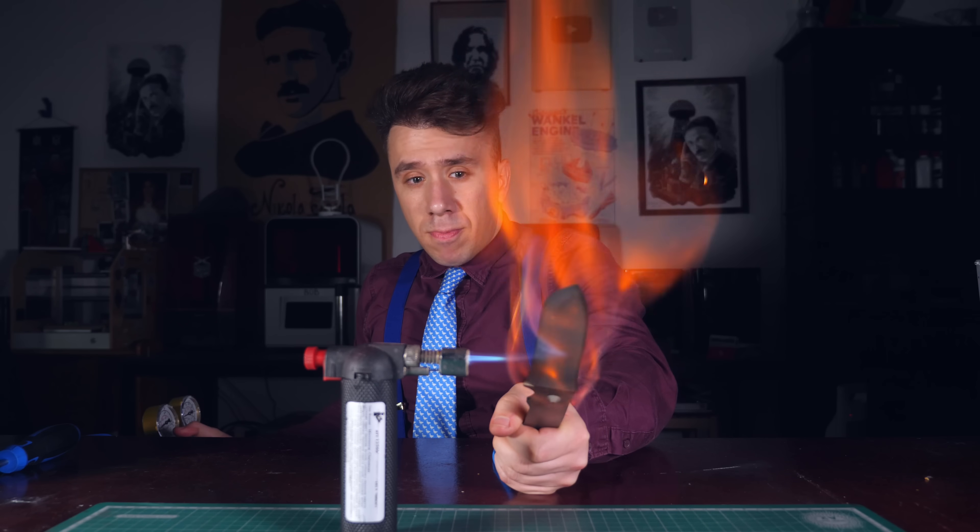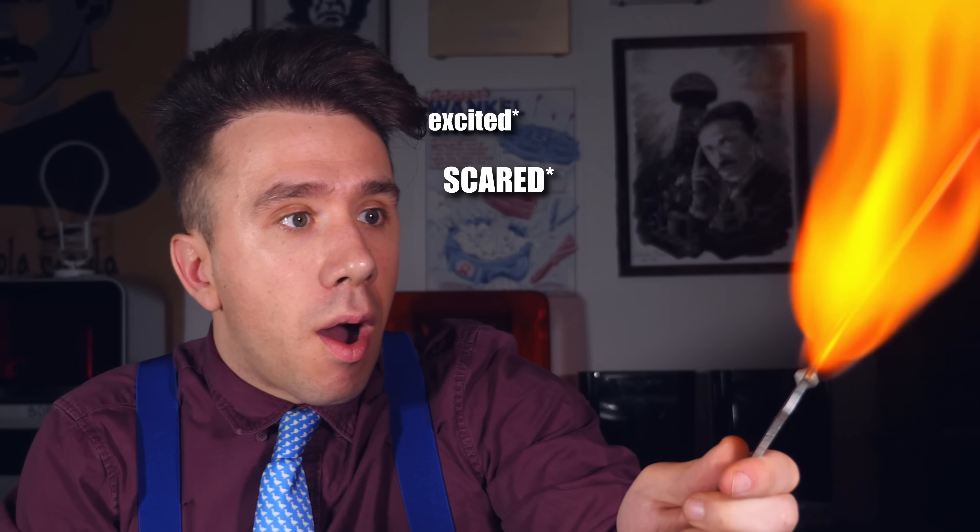Hydrogen burns at 2000 degrees Celsius. You know what would make this even more intense? An oxidizer. I'm going to connect this with air, but because I only have one inlet into the knife I'll have to share it — it's not very safe, but I want to test it. There you go, giving it a little bit of air. It's still getting hot though — look at that, it's red hot!